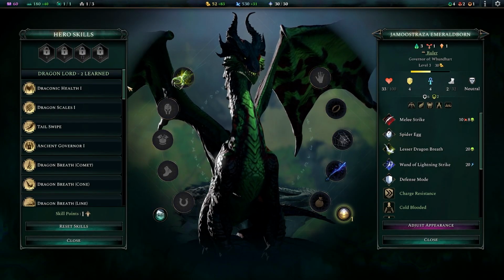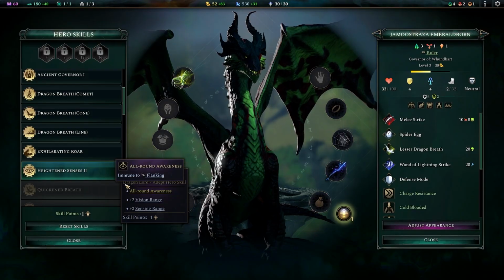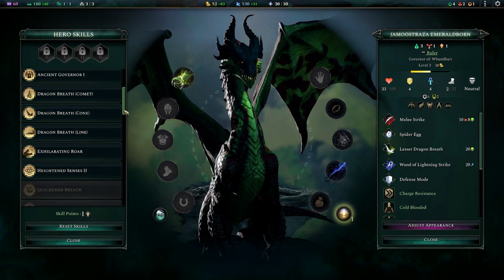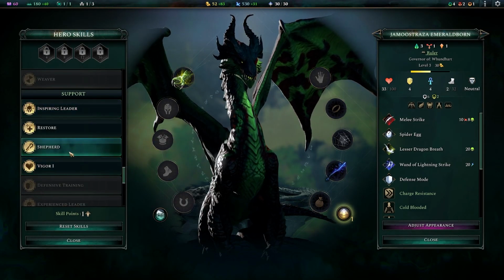On Jammu Straza, I could go for heightened senses too. This would make him immune to flanking, which honestly gives a lot of tankiness on a big character like this that's a central battlefield piece. I do think it could also be good to go for Inspiring Leader to make these units cheaper.